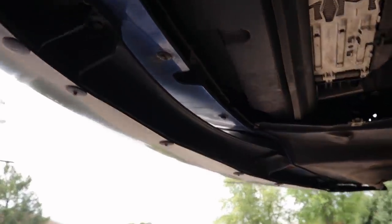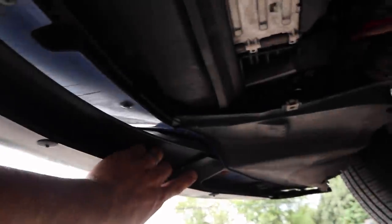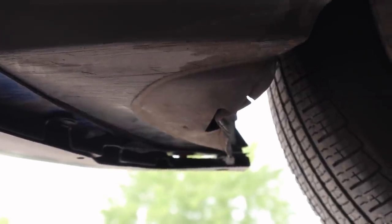All right, so here's what everything looks like underneath. Here you can see the two fasteners. I didn't cut most of these little nubs off. I figure, unfortunately, they're probably gonna hit some kind of cement in their life anyway, so I don't really have to worry about them. You can see in the corners here, we installed those fasteners. And then down the end, you can barely see it, but there's a zip tie that holds the very far end in. Overall, this thing is rock solid and it looks incredible.